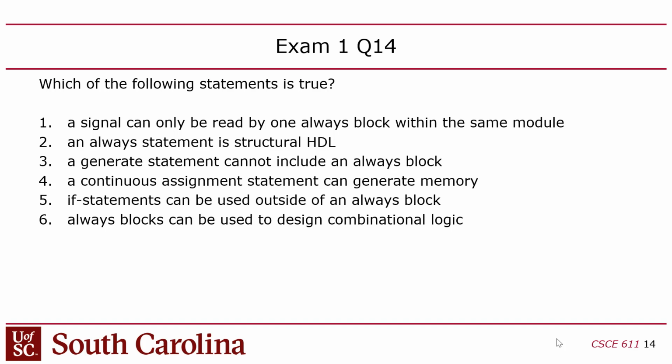So that one would mean a generate statement cannot. Wait, which one were you referring to? If statements can be used outside of an always block, so they can be used in initial. So technically, in that case, 5 is true, right? Okay. It's fair enough, yeah. I'll set that up as a correct answer too. So that's Q14, 5. Okay. Yeah, that's a good catch. I hadn't thought of that.